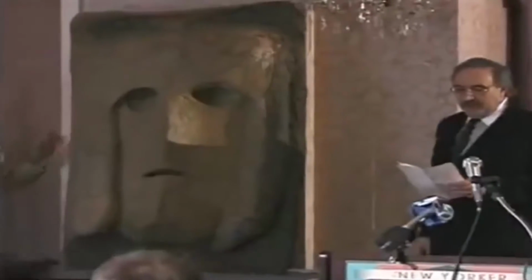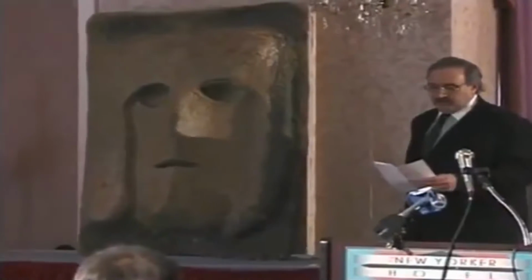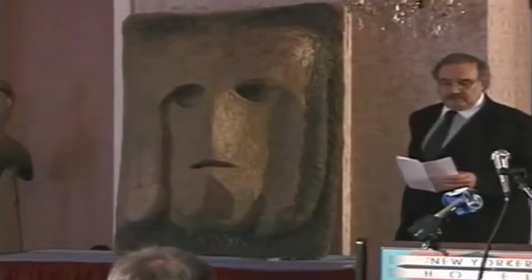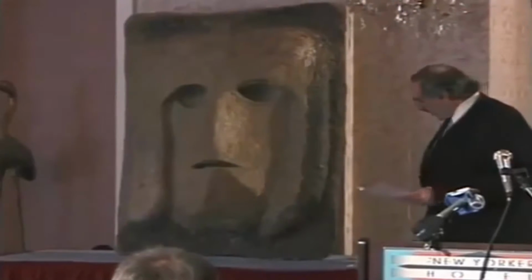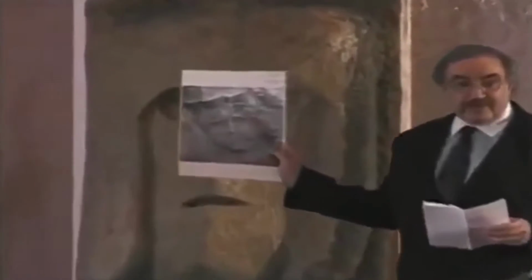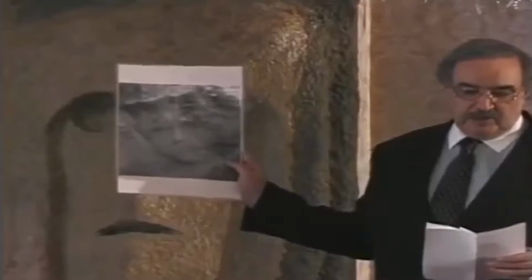Before I turn the microphone over to Brian O'Leary, I have something I want to show you over to your left. The face on Mars is back. This sculpture is made by artist Salvador Rosilio and based on the original Viking photograph of the face on Mars. It shows a giant sphinx-like figure with human features in Cydonia. And now a new photograph has been released that's really going to make you sit up and take notice. It's an entirely new face on Mars, and this time it appears to be the face of a woman wearing a crown.